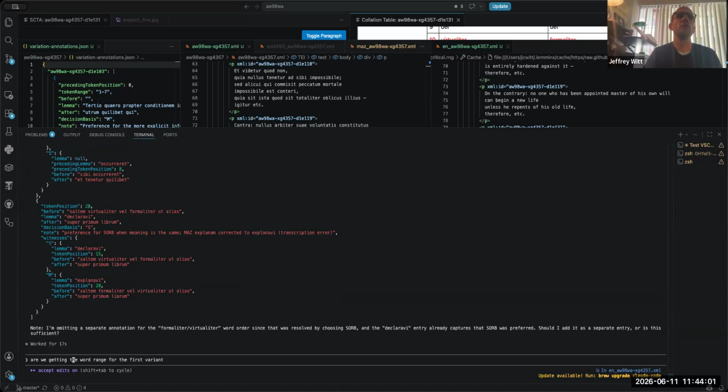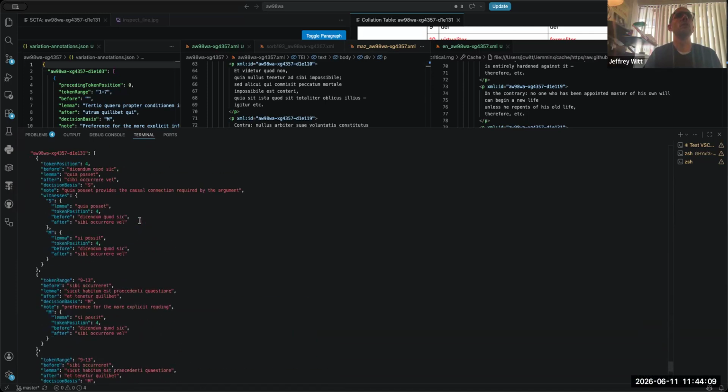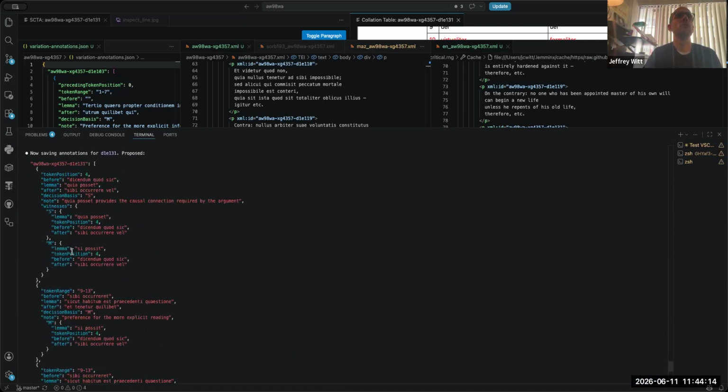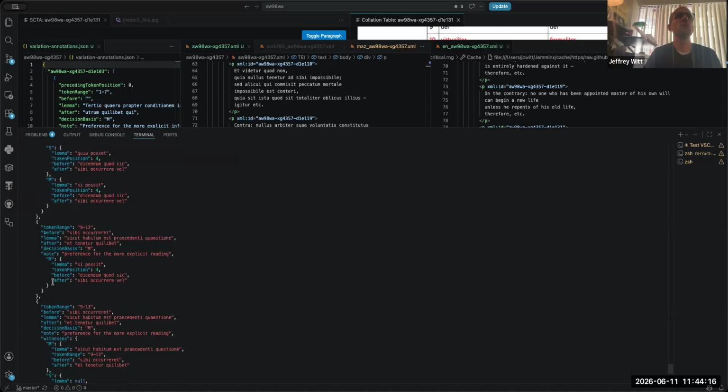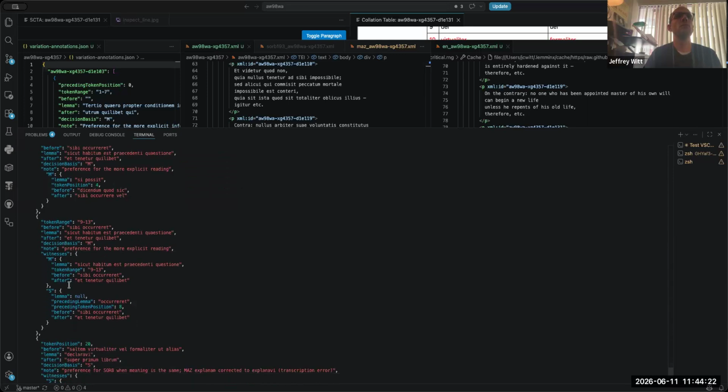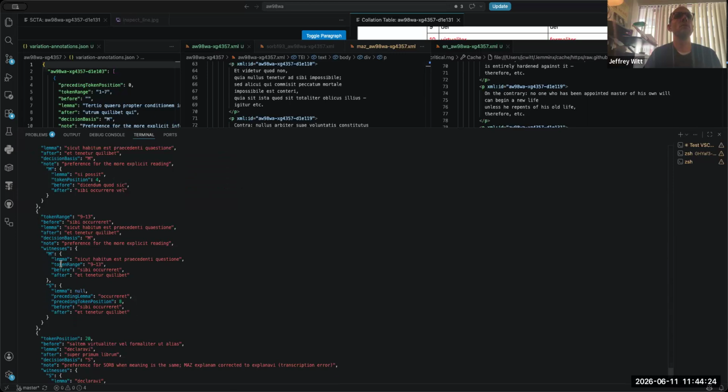Token range. Here we probably should have token position, token position 8. Yeah, token range.